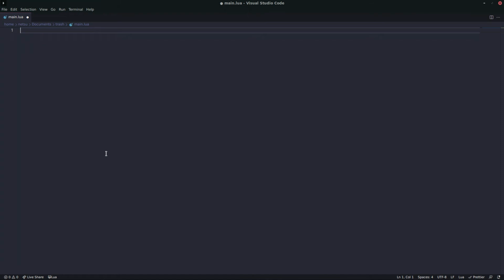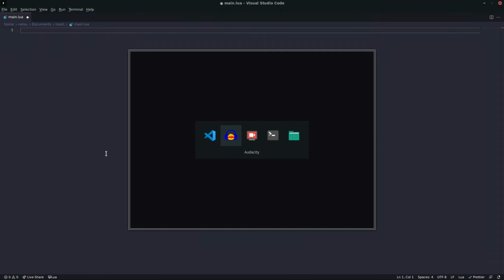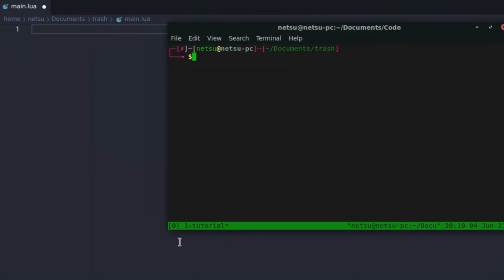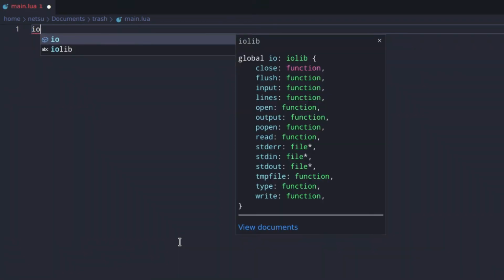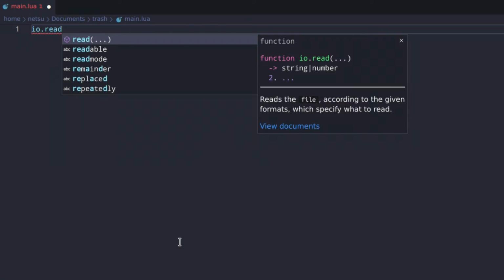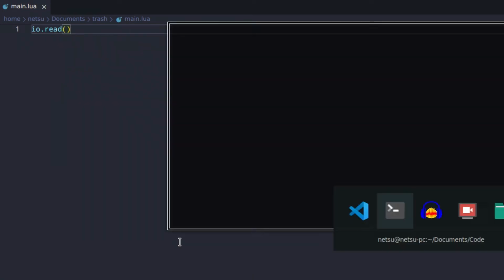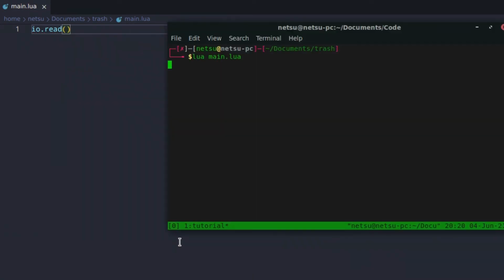But anyways, today we're going to talk about getting user input. User input is user input. We get input from the user from, let's say, the terminal right there. So if I want to get the user input from here, it would be rather simple. io.read. Basically, this allows you to get user input. I think you can just use it like that, and then I can get user input. Can't really do much with that now, can you? But it allows you to get user input.